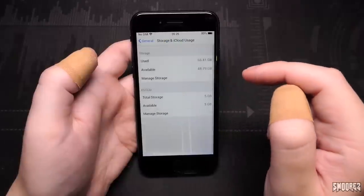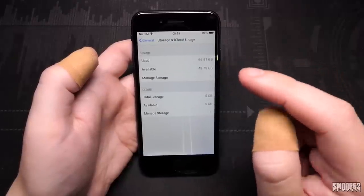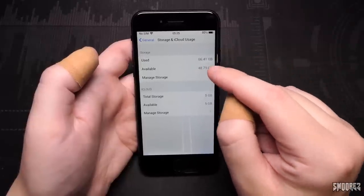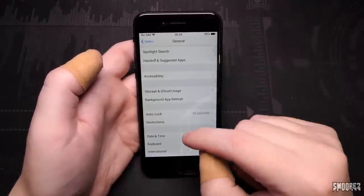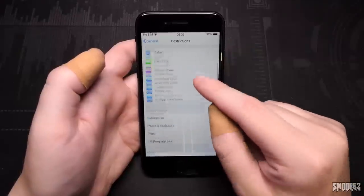Storage and iCloud usage shows that we have 66.41 gig used with 48.79 available. And if we manage storage, that doesn't do anything as well. And iCloud says that we have 5 gigabytes free. That's 5 gigabytes of complete bullshit. Background app refresh doesn't work. Restrictions, oh, that works. Okay.